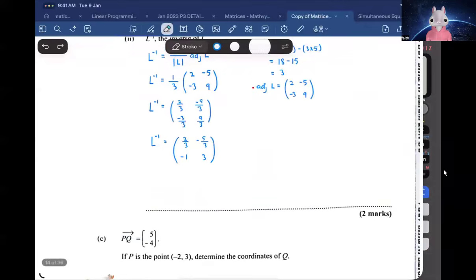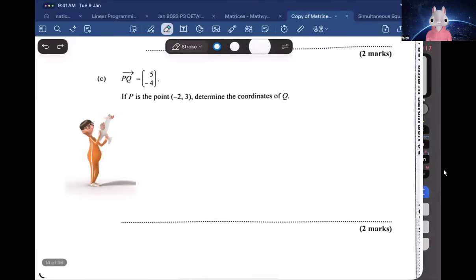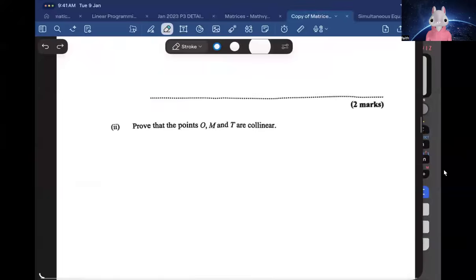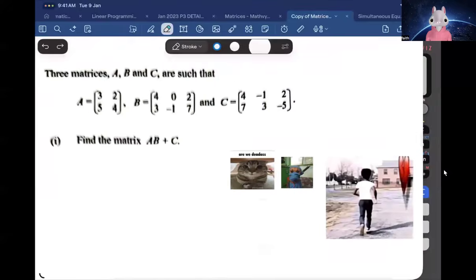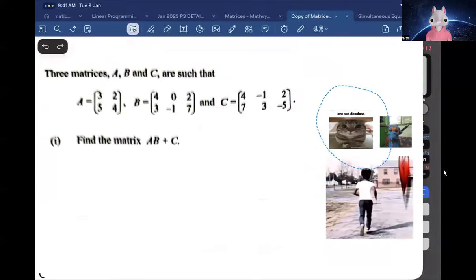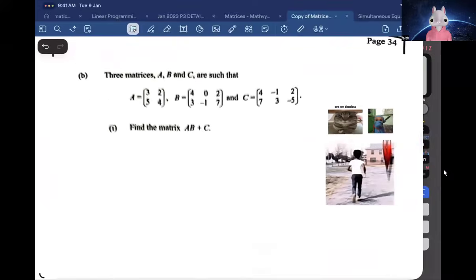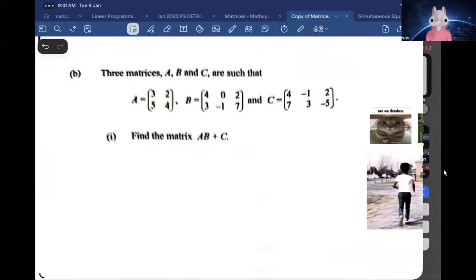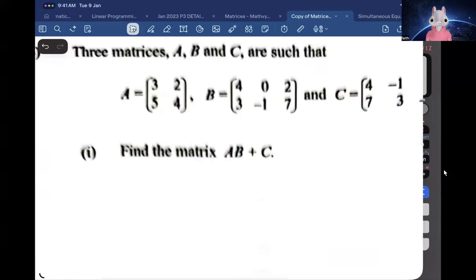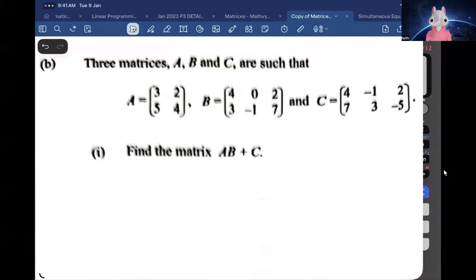Let's move on. We have a vector question here. We did vectors yesterday, so we can move on. All right. I'm gonna cry with this one. And this was real unreasonable. It was 3 marks. This is a very unreasonable question. So who wants to do this question with me? I want to do it. Okay, Sean, it's up.